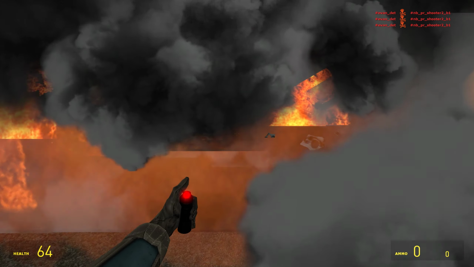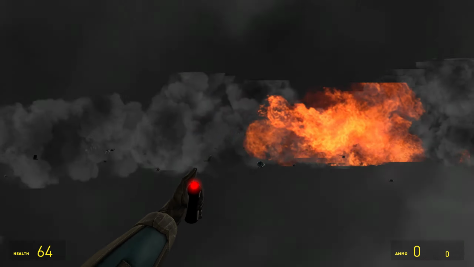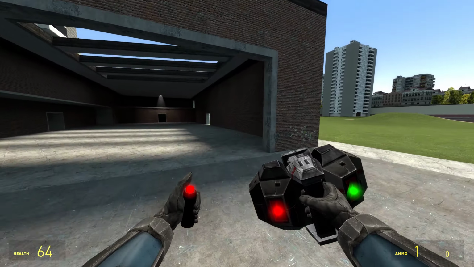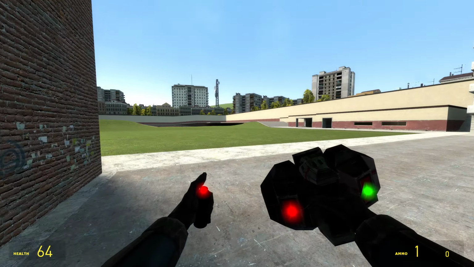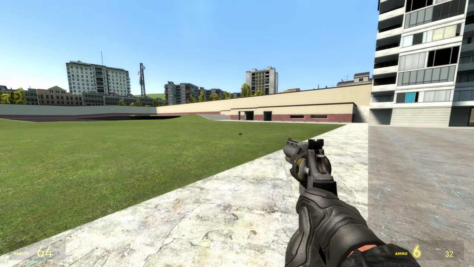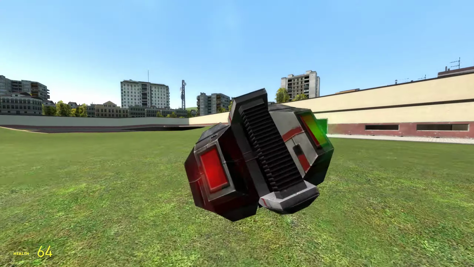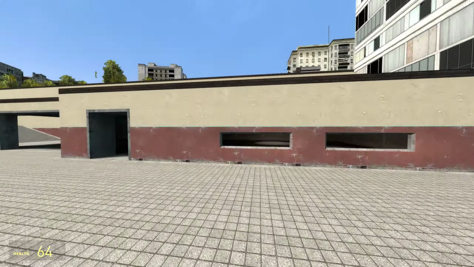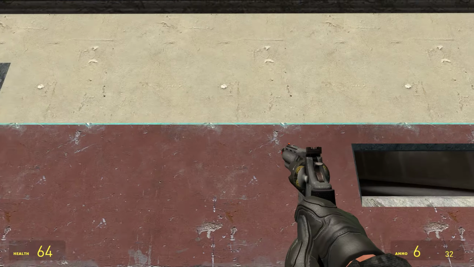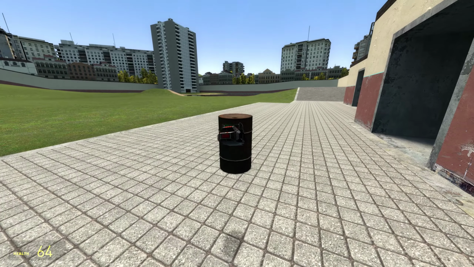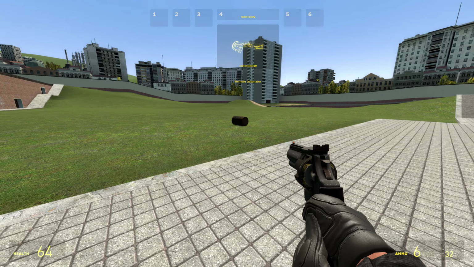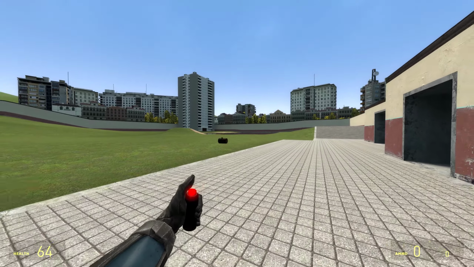So, as you can see, well, you can't see, there's a lot of smoke everywhere, but as you saw, the remote detonator is now complete. It allows you to put stuff on the wall, and then you can take it right off and throw it, and it will stick to just about anything you put it on. That includes other players, NPCs, etc. Just keep in mind, sometimes it's not the most reliable when it comes to sticking onto stuff, but for the most part it'll get the job done and you can use it however you see fit.